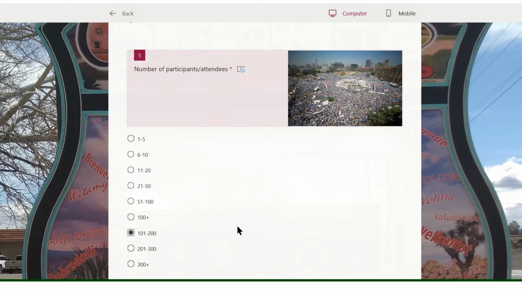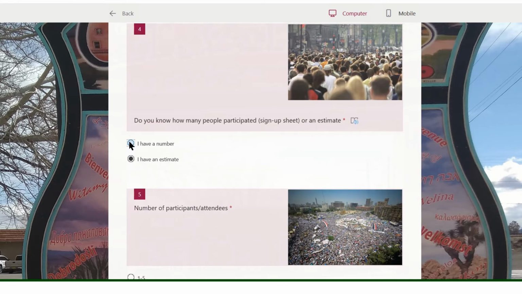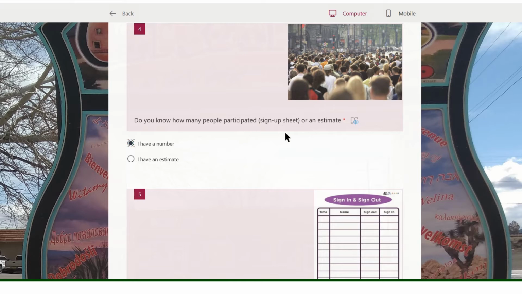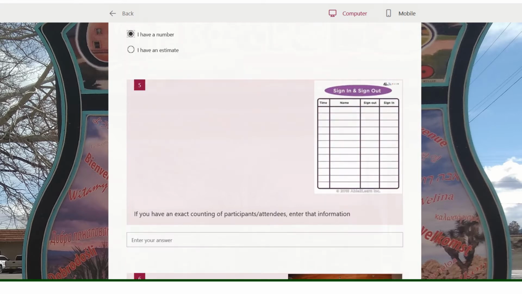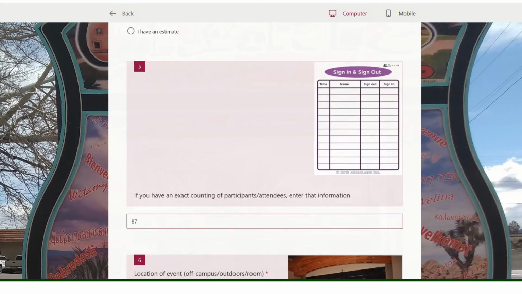But we didn't count them. We didn't make them sign in. In this case, I do have a sign-up sheet because we did an online raffle. I know exactly: we had 87 people that participated.